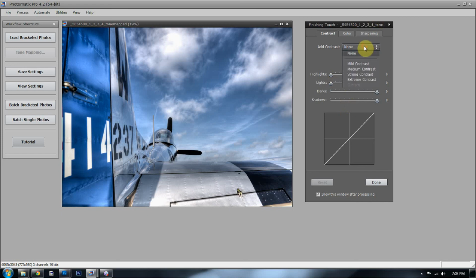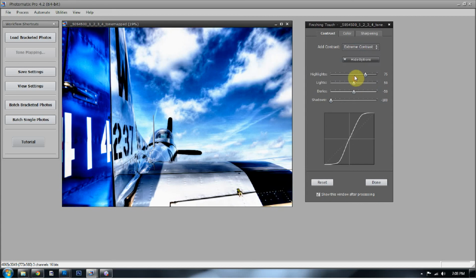If you've ever done any modifying to a curves adjustment in Photoshop, this is basically what this is right here. When you modify the contrast here, you can really get some more contrast out of this image by just playing with those curves. And this is great because Photoshop is really expensive, and those aftermarket programs are crazy expensive.